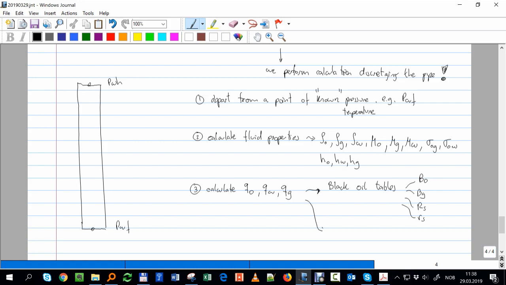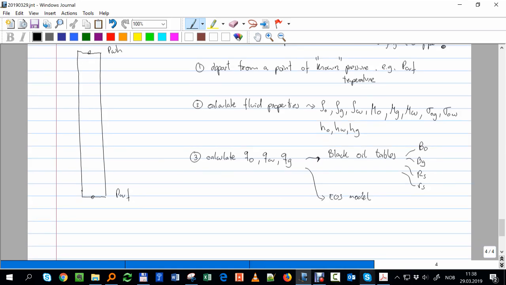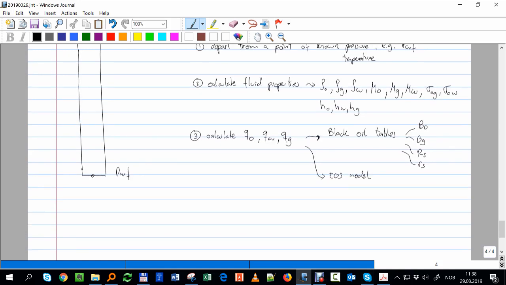Or I could use some EOS model, okay, that basically has to give me, I have some composition, some flowing composition. With this composition and pressure and temperature, I calculate the molar fraction or the mass fraction.